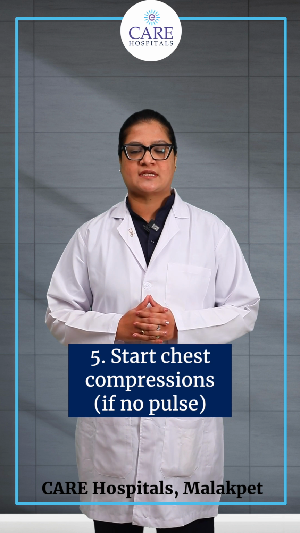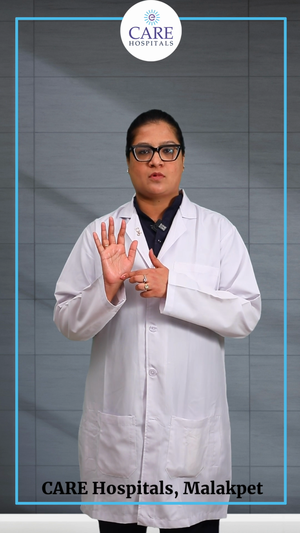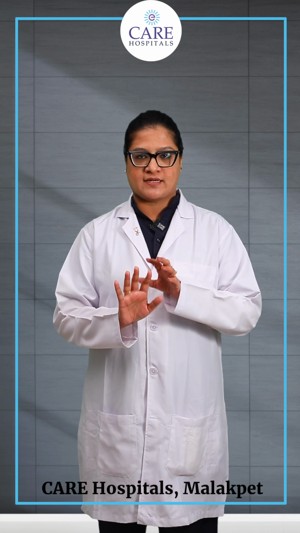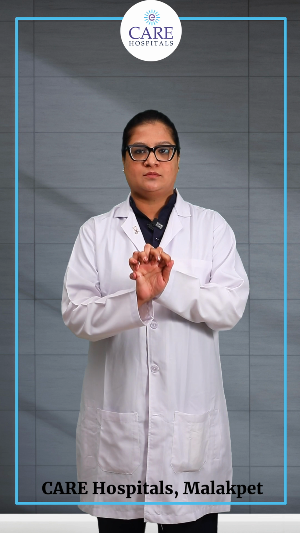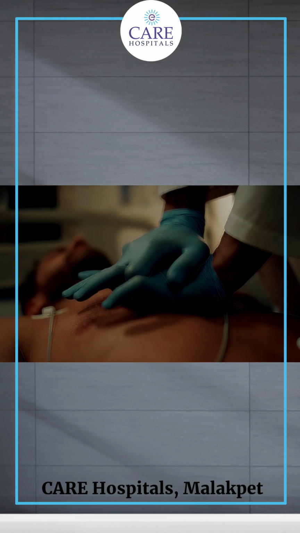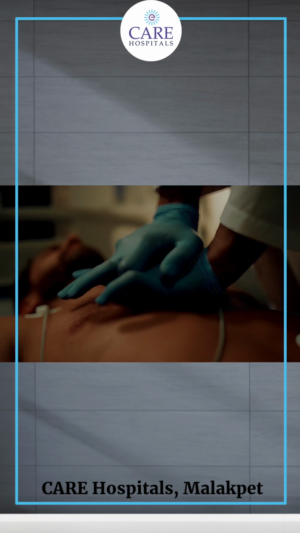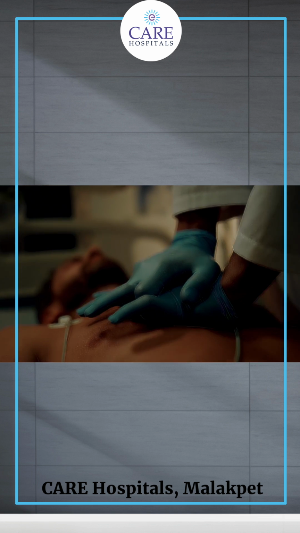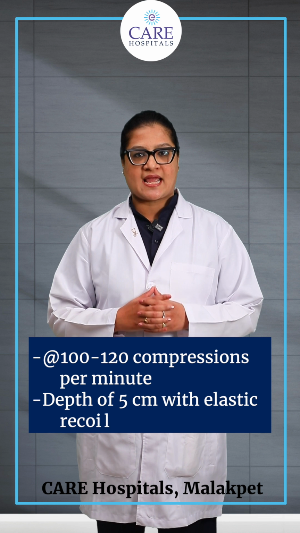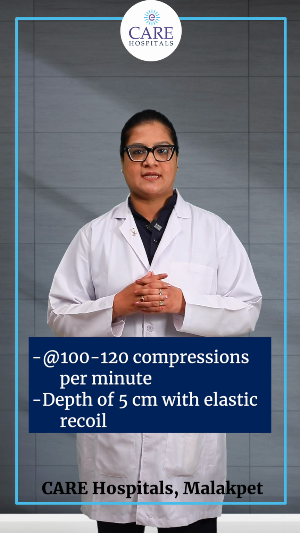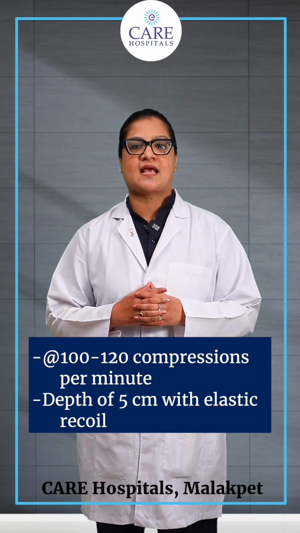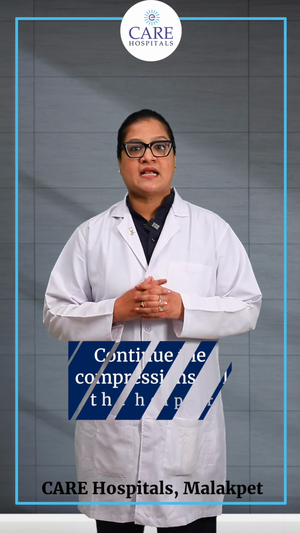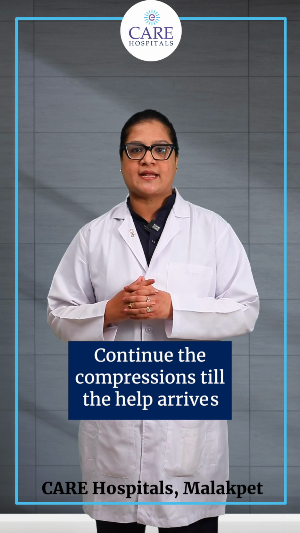That is chest compressions. Use the heel of your palm of the dominant hand and use the other hand and clench both the hands. Keep it at the lower end of the breastbone, that is also called the sternum. Push hard and fast at a depth of 5 centimeters at a rate of 100 to 120 compressions per minute with elastic chest recoil. Continue this till you get help.